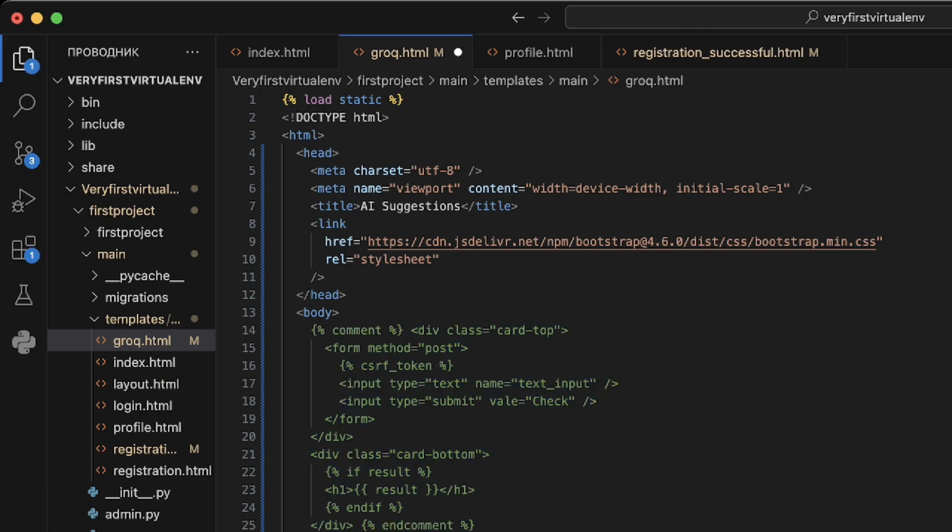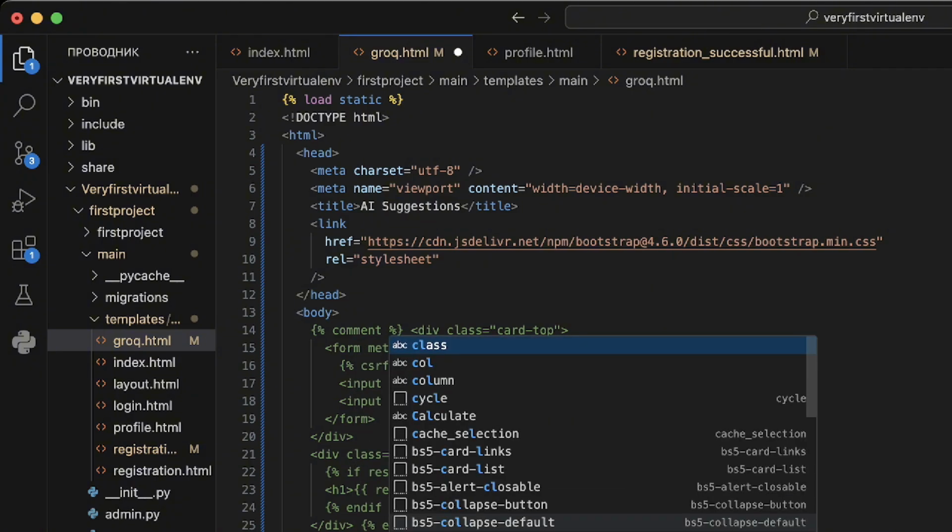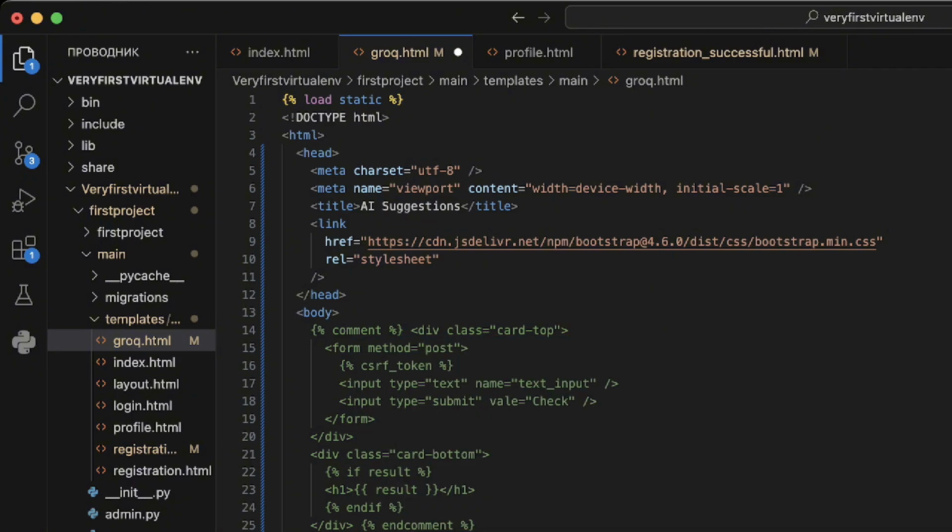Let's create a container class. So div class will be container mt-5, closing the tag. Then div class will be card. We'll do it not the same as Copilot does, I just want to do it my way.